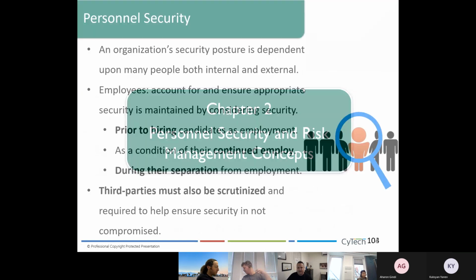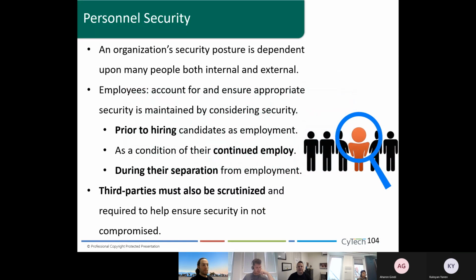All right. So personnel security. When I say personnel security, what are we really talking about? We're talking about the people that are in every corner of the business. People that sell products to our clients, manage clients, get in agreement with vendors, manage the business, manage the money, and also do security.